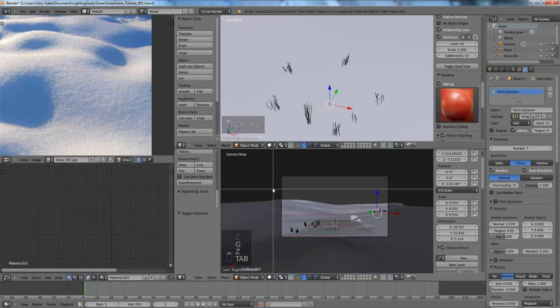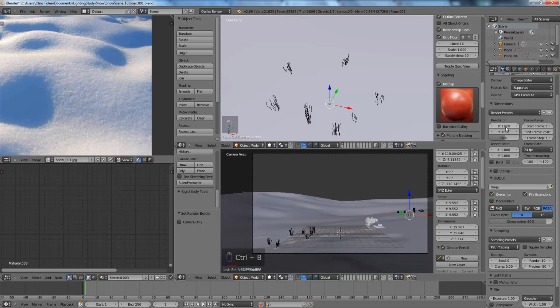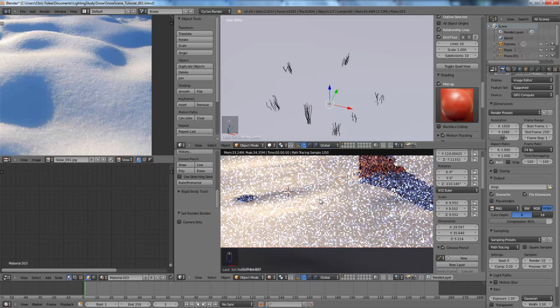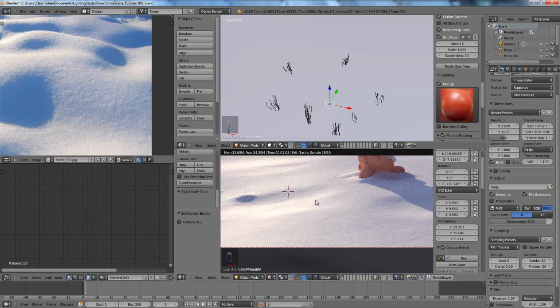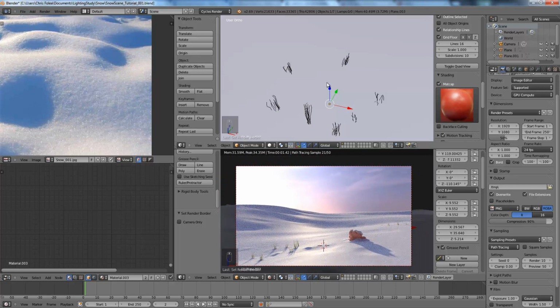And let's go ahead and take a look at what that is looking like rendered. Remember, I selected the whole camera, so now I need to go back to border and render. Alright, we are getting a pretty neat looking snow type scene. Pretty cool. Might make the grain on the snow stronger, less strong, whatever you want to do. It's all up to you.